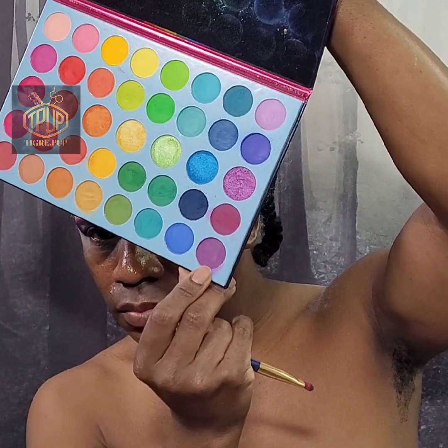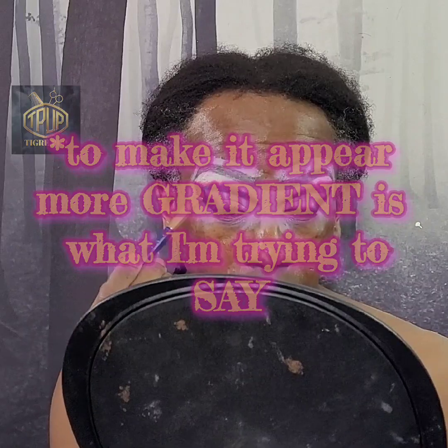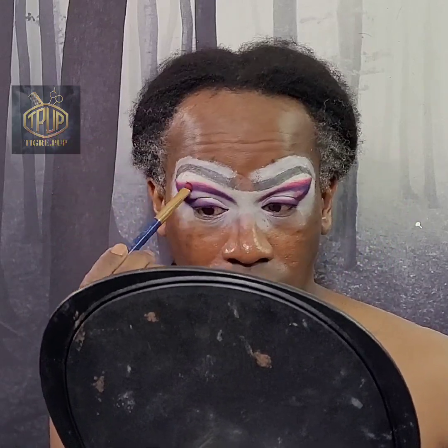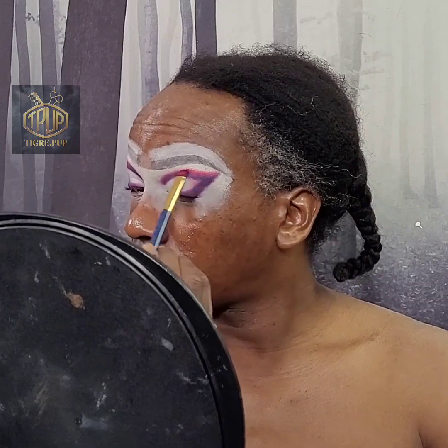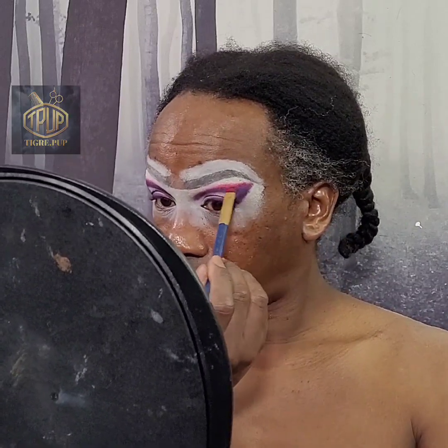So I'm continuing with this particular look with constantly adding more colors so it can appear a lot darker, because I want that to recede. And then I'm going to go over the untouched portion with glittery eyeshadow to create the illusion that this is my lid and that is the crease, my natural crease, or the socket of my orbital eye bone. So yeah, that's what you see me doing here.